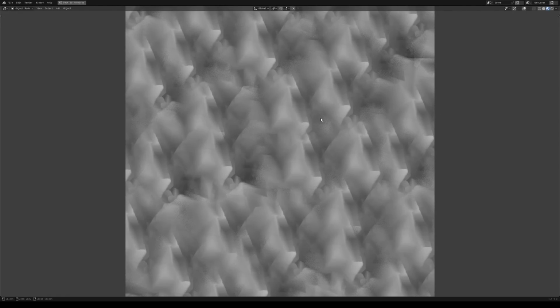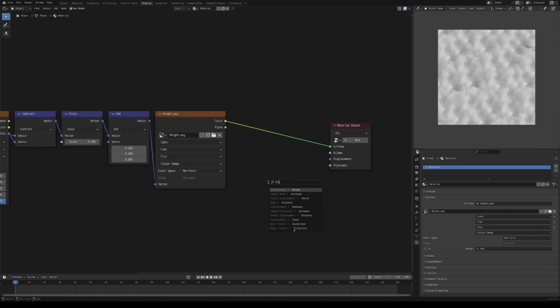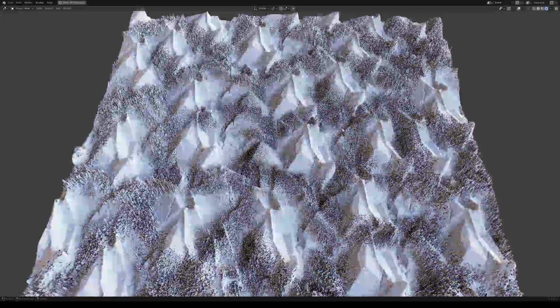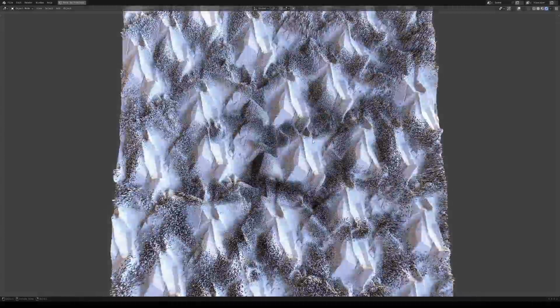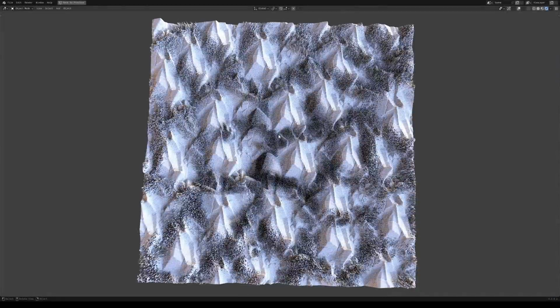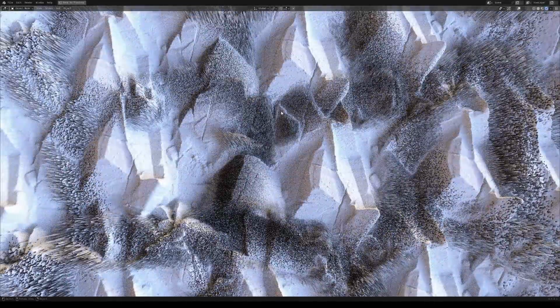There's a bit of noise, but I want to show what happens when you try to use this for displacement. So you can see that we have our texture here, but along the edges of our Voronoi cells, we're getting this really weird sort of spotty looking area. It's got lots of holes and spikes and just a lot of weird stuff going on.